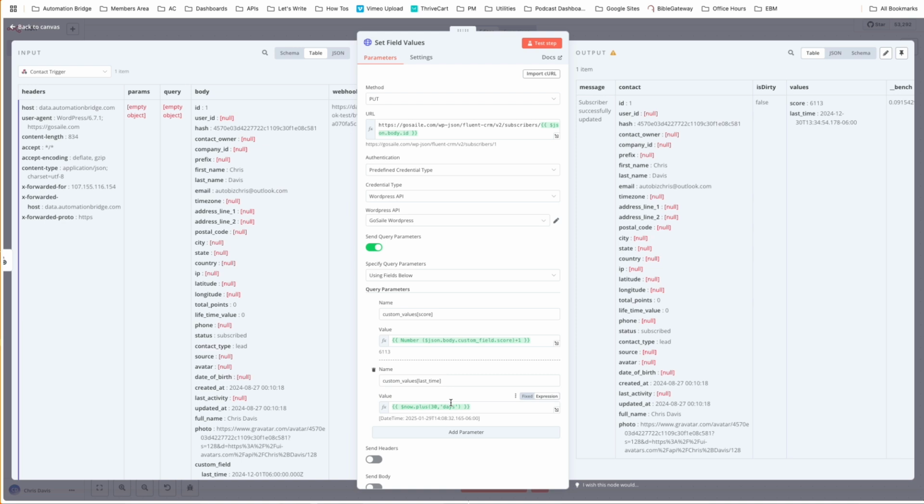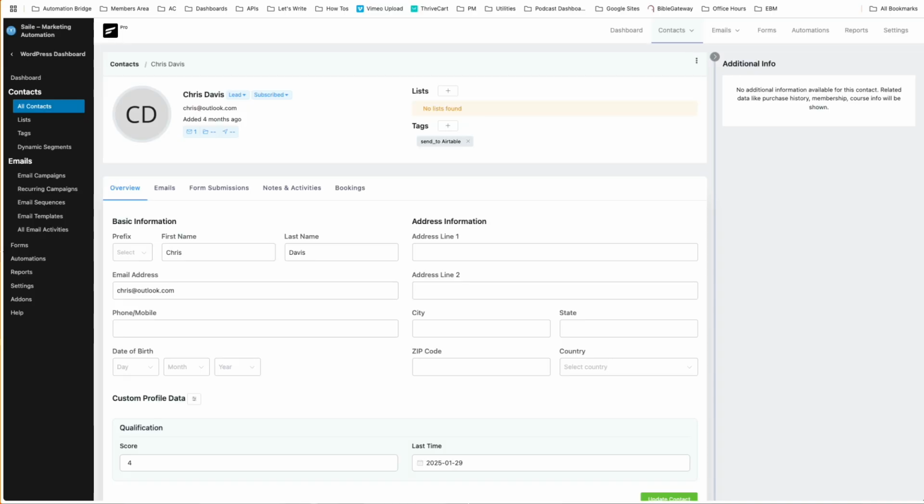You are in no way limited to the amount of custom fields, actions, and activities that you can use to pull this off. So hopefully this was very helpful in showing you how to do a couple calculations in FluentCRM to get more out of it.